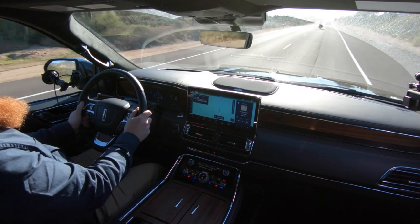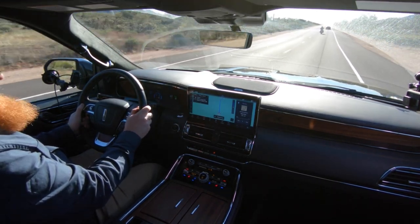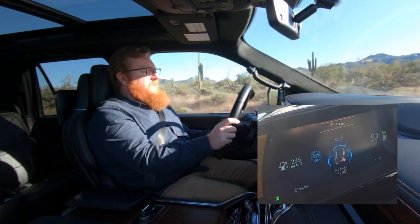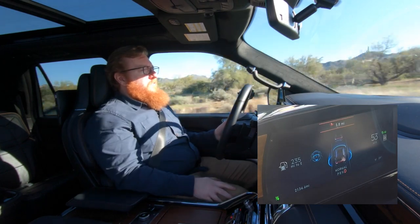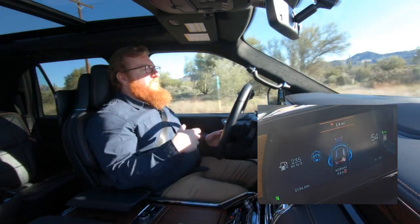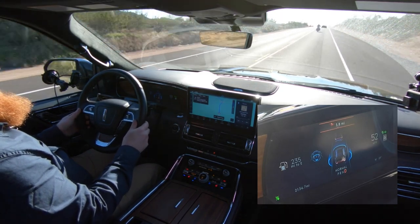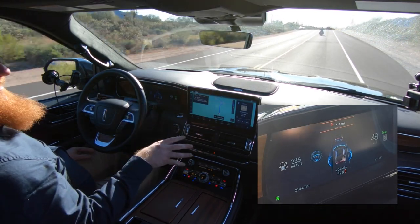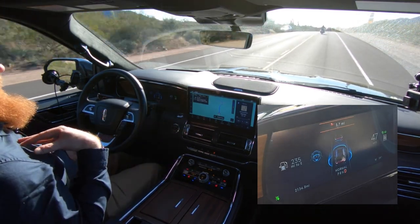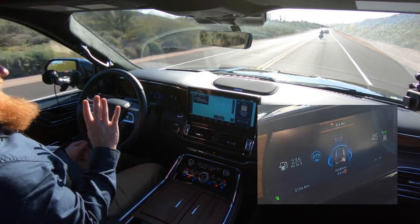The driving experience — it's not a sporty vehicle, but the steering wheel is nice. The lane keep assist, if you have cruise control on, is pretty strong, and I can just take my hands off the wheel and it'll steer itself down the road. It looks at the lane lines and figures out how to stay centered. But it is not hands-free in this mode — if you look on the dash, it gives a little warning if you don't touch the wheel, showing a steering wheel icon with two hands on it.